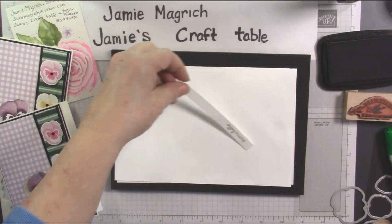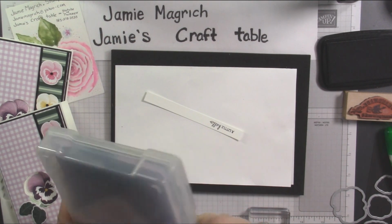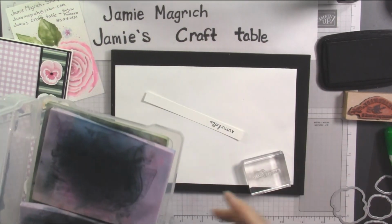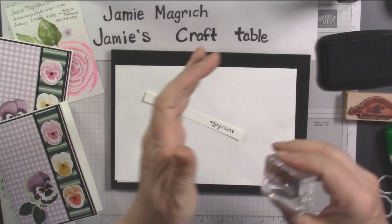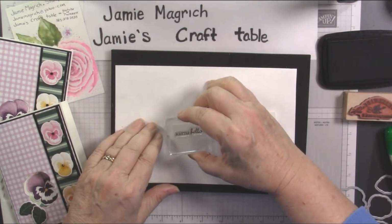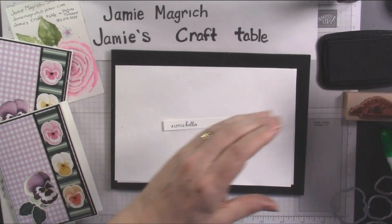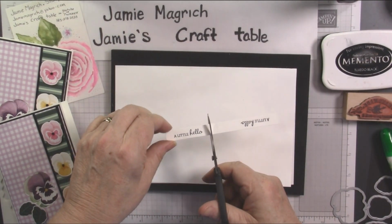Let's see if I can get a better one. It's got a hair on it. Let's give it a bath. Try that again. Much better. Okay. I'm going to take my snips and I'm going to cut the ends so that they're about the same distance from end to end.